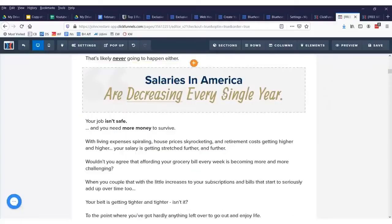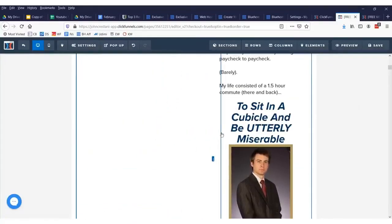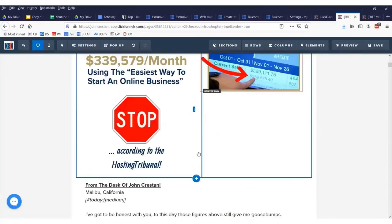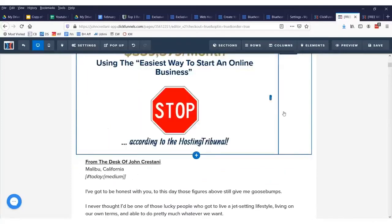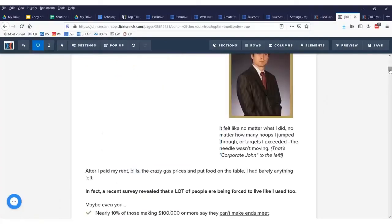Whereas if you design your sites through WordPress, in order to really customize the look and feel of things, you need to know a little programming or you need to hire someone. Whereas here, I just move this over like that. Or I can just move it around with the click of my mouse. So that's why I love ClickFunnels, because I don't need to know any programming and I can design sites and make up to $700,000 a month doing so. So that's the beauty of it.